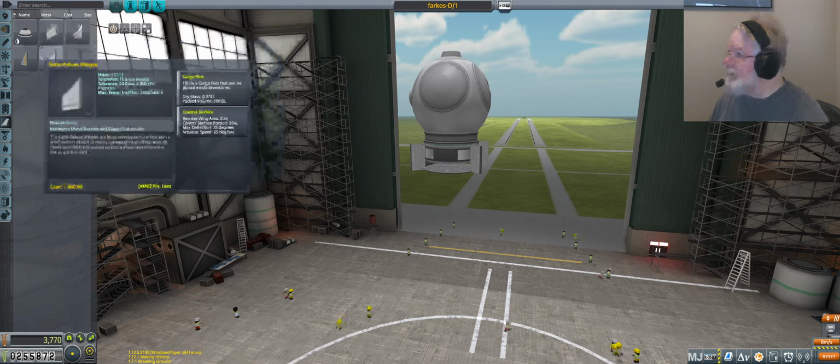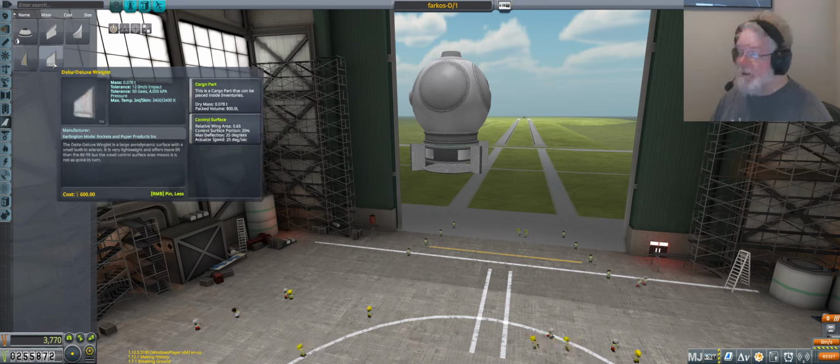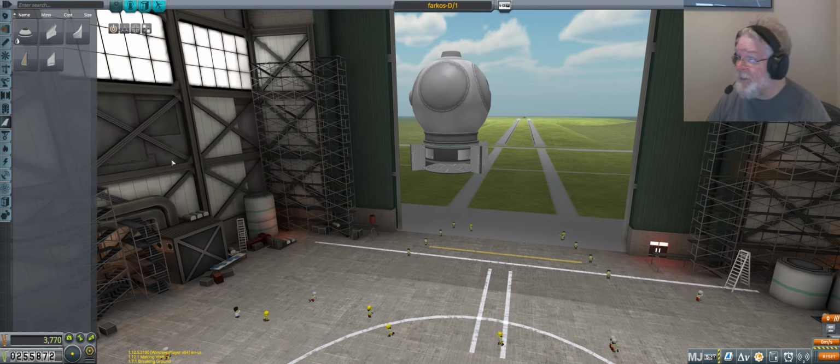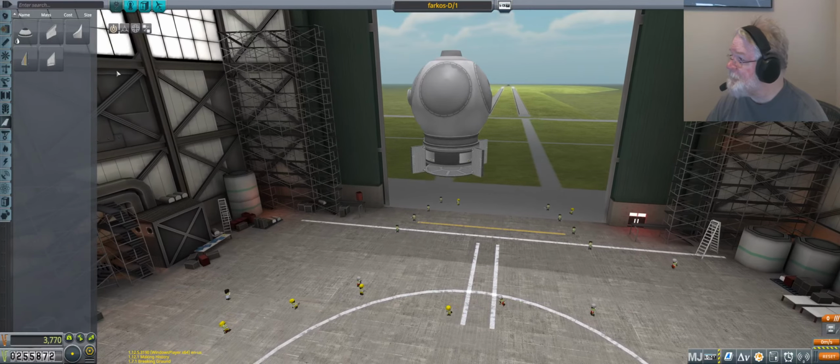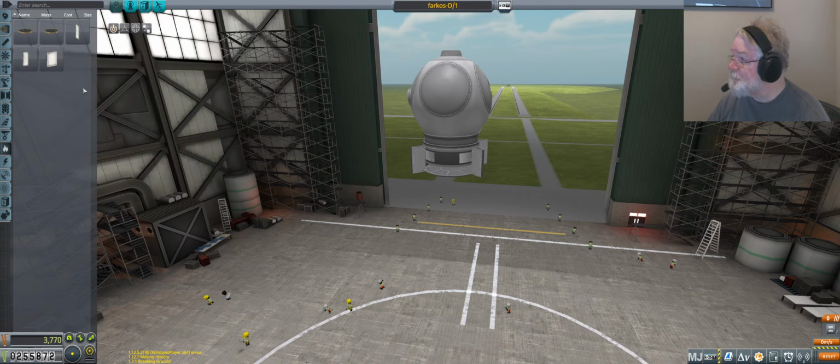Aerodynamics. We've got the ones we had before, but we also have steerable turrets. So now when we launch, I can use aerodynamics to steer my aircraft, so I don't need to use my turnable engine. I can get better efficiency out of the other one. We'll come back to this when we need it. We have landing struts, so if I build something that needs landing struts, I can use that. For now, I'm going to skip it.